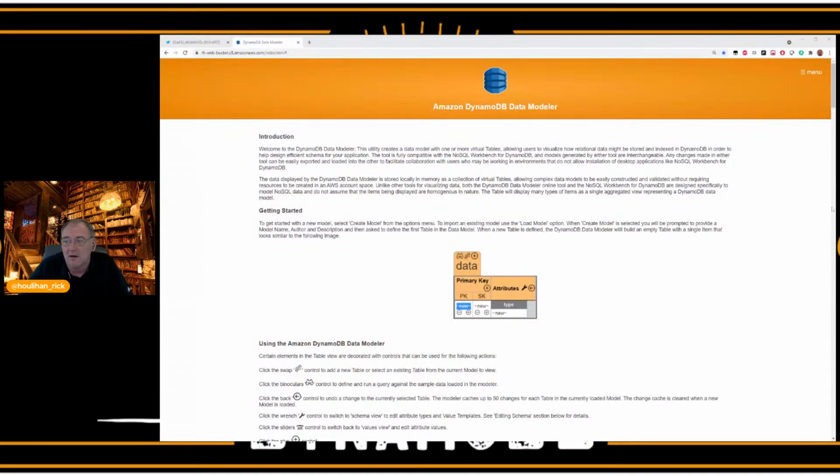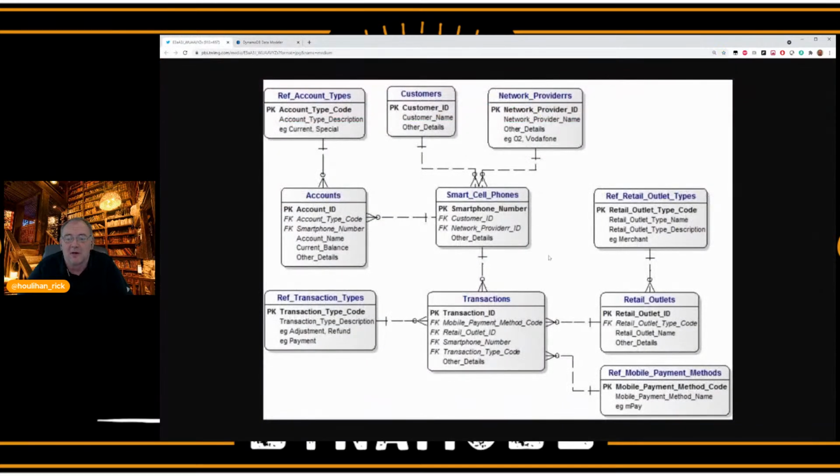Just to start off the show real quick, if there's anything that anybody wants me to address, folks have looked at the model that we're going to look at. Let me go ahead and pull that up real quick. So this is the data model we're going to look at here.